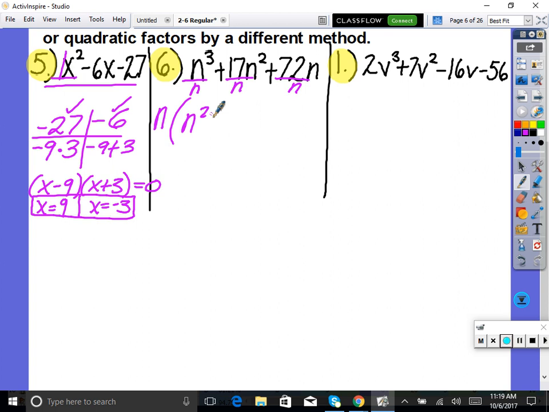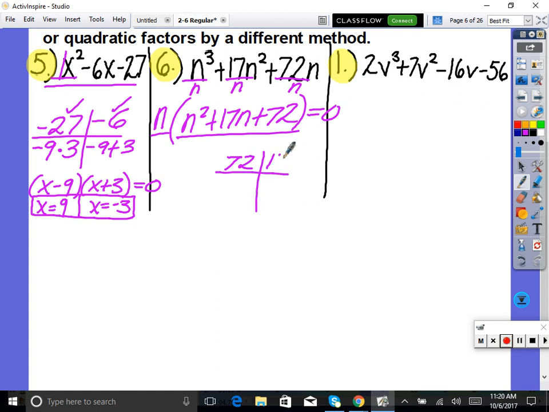So left inside is n squared plus 17n plus 72. Now remember, you'd say I have a linear, I have a quadratic. Now I can solve. I'm going to keep factoring that quadratic. Well, multiplies to be 72 and adds up to be 17. Perfect. And once again, it really works in both cases. We can quick factor because our leading term's 1.